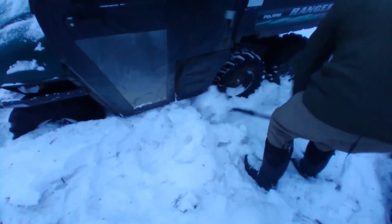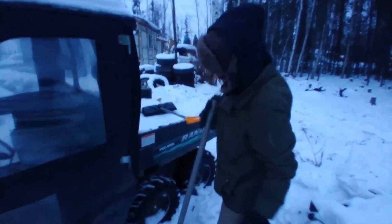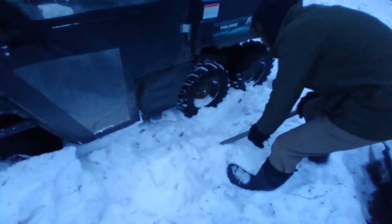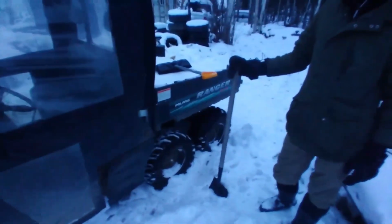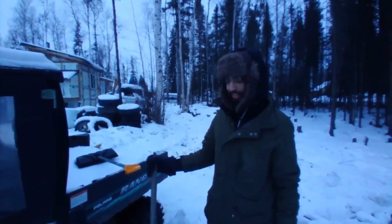Well, Danny boy is digging away to his little heart's content. Just going to get it between these two wheels right there. Try and back her up a little bit. Because how about it, Danny? This stuff down there at the bottom is like baby powder? Yeah, I know. It's so dry. It's the weirdest thing I've ever picked up in my life. And then you get the ice, you're like, okay, well, it's hard. So, we'll see what we can do. We may have to get at it again tomorrow with the come-along or try and get something in here, but we're going to give her a shot anyway. We ain't dead yet, huh?